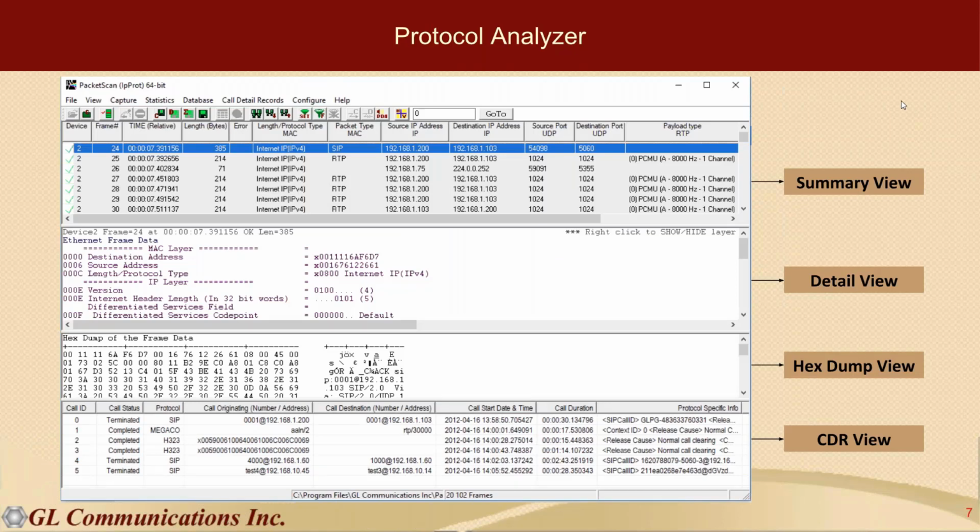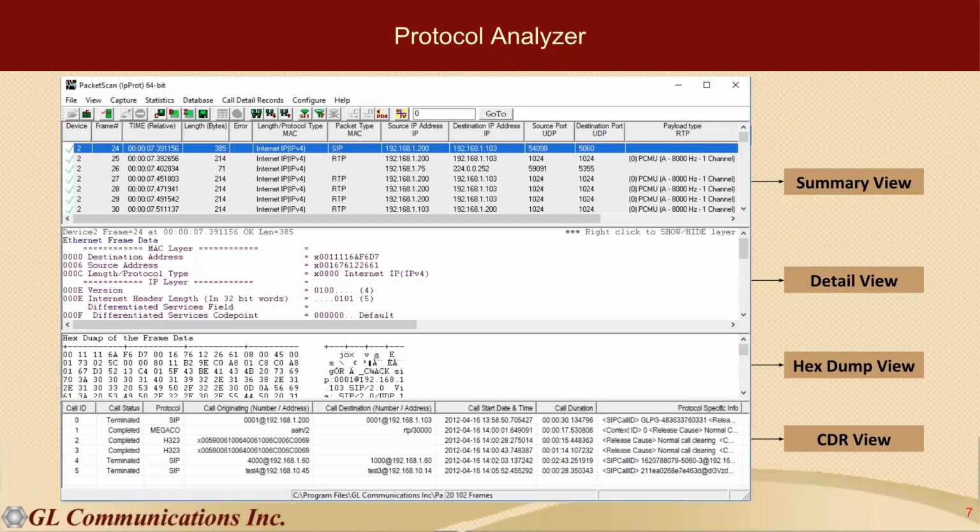So this is the basic protocol analyzer main GUI, wherein you see live capturing and the details in different views. First, we have the summary view, wherein we are displaying all the captured frames by timestamp, what kind of traffic it is, what kind of frame it is, from which port it has been captured, where it is addressed, and what kind of payload it is carrying. All this bunch of details is displayed for all the frames in the summary view.